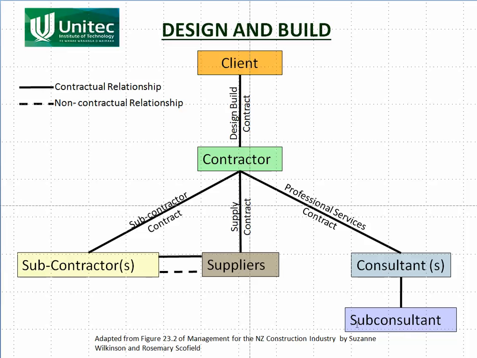He might hire a sub-consultant if he needs some specialist design done, and likewise the contractor has his sub-consultants and suppliers as well. So the advantage of this is that the contractor can get the consultant to start on the detailed design, then he can start the construction while the consultant's finishing the detailed design. So it means that he can move it a bit quicker, and the client only has to deal with one organization. He's not trying to deal with a consultant and a contractor.